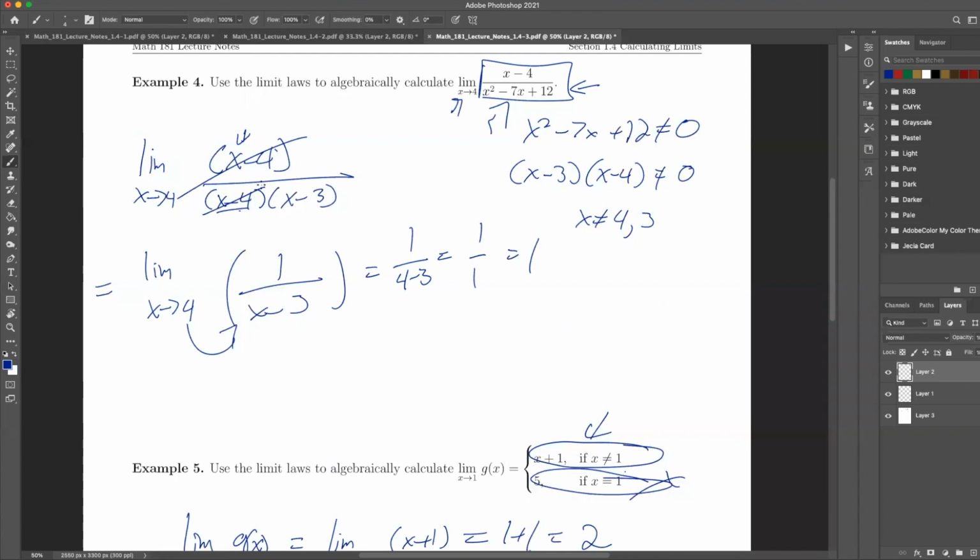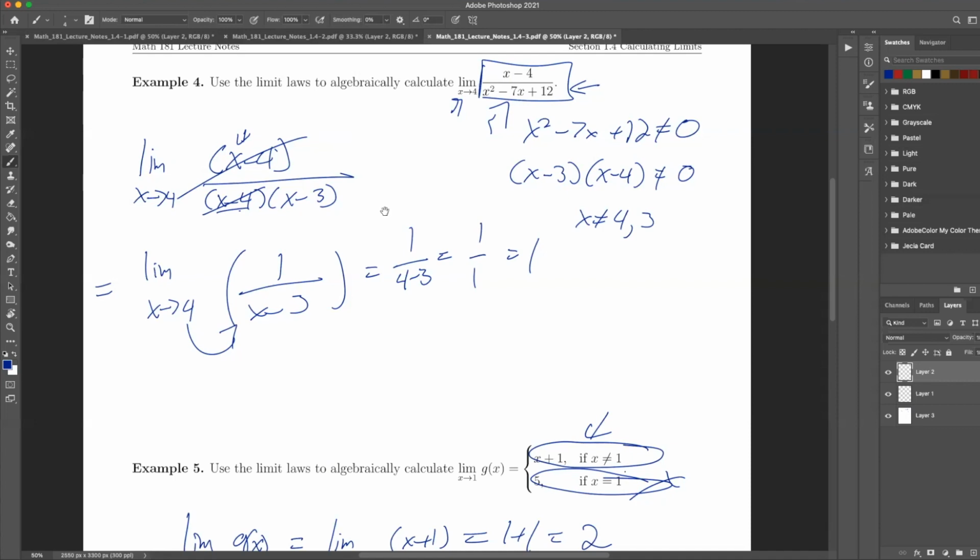You just weren't allowed to mess with it as much, right? Because this function is not equal to this function. These two functions are not equal to each other, right? However, for the limit, you're allowed to do it. And I guess that's the only thing I'm trying to get here: kind of forget the rules that we skated around anyways and allow yourself to do the things that you weren't supposed to do. So here, we're canceling a 0. You weren't allowed to do that before, but now you can.